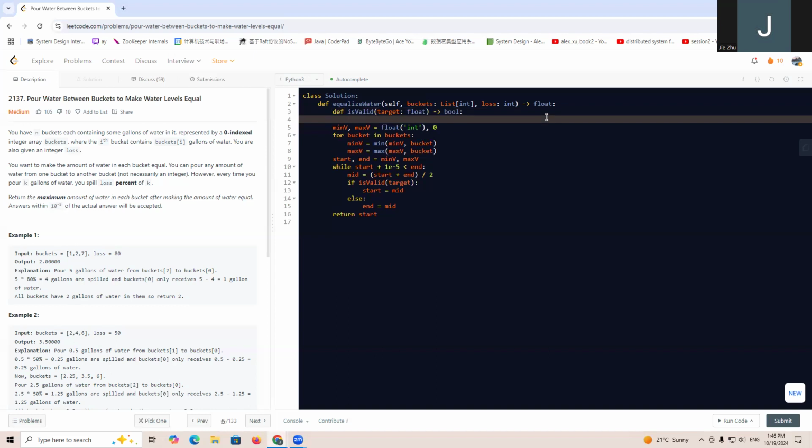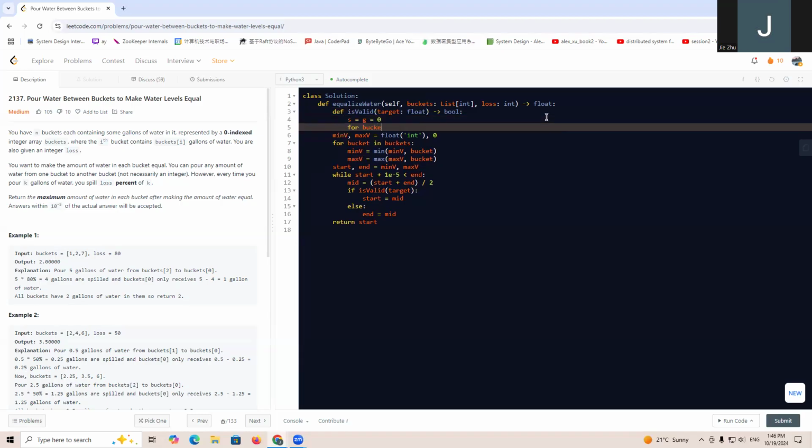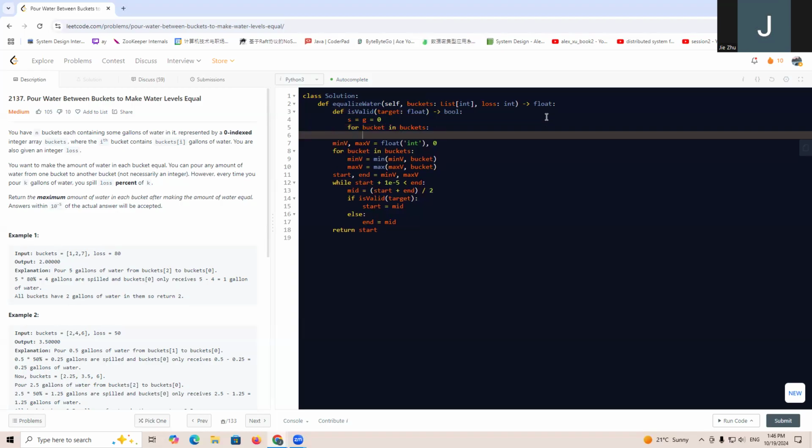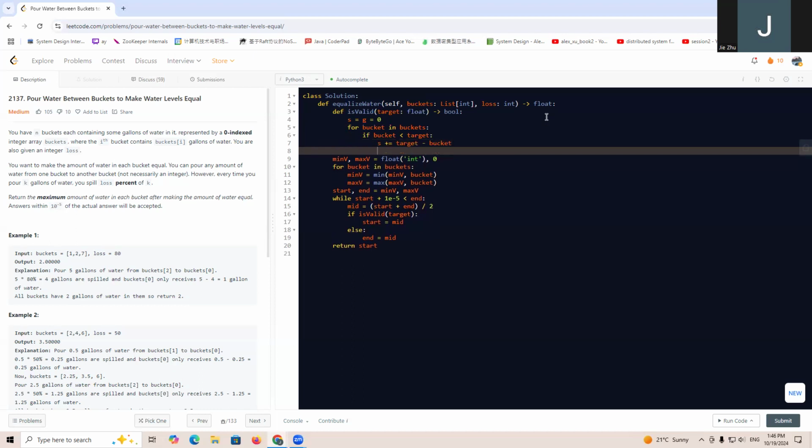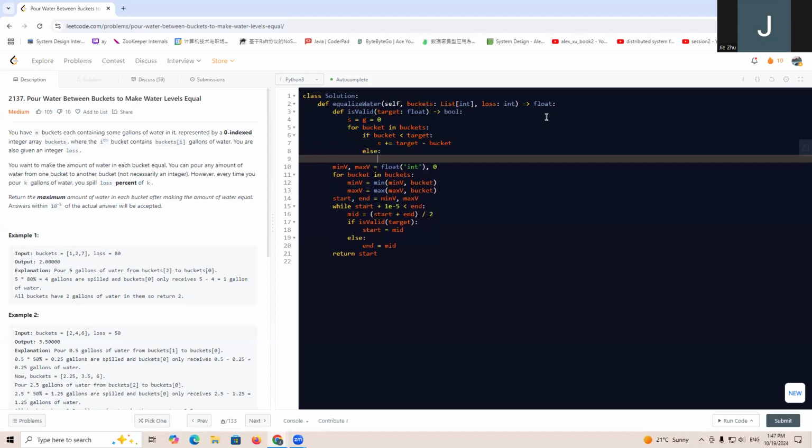So we'll have smaller equals greater equals 0, right? And for bucket in buckets, what we do is, if the bucket is smaller than target, then the smaller should plus equal to target minus bucket, and else we'll have greater plus equal to bucket minus target.